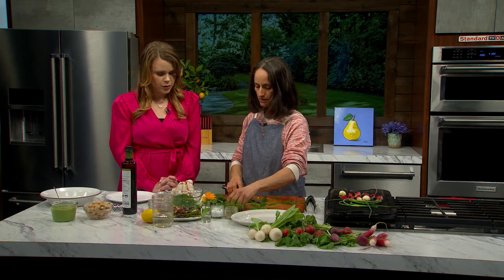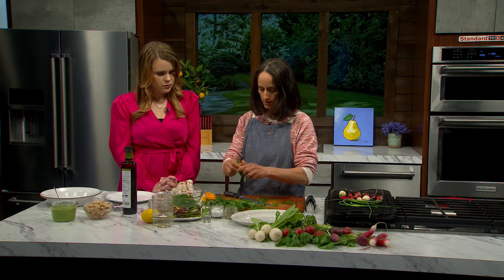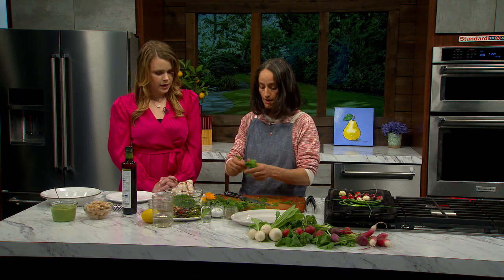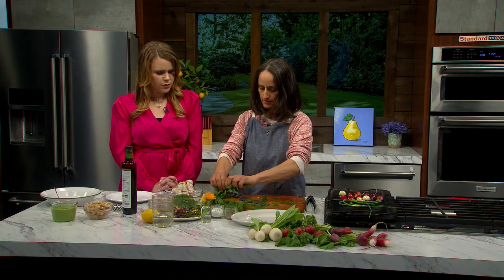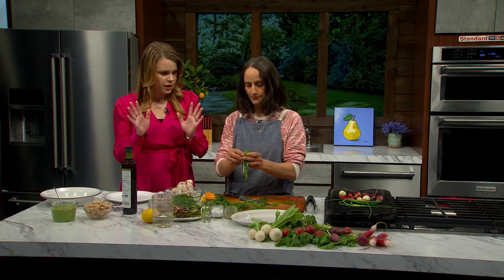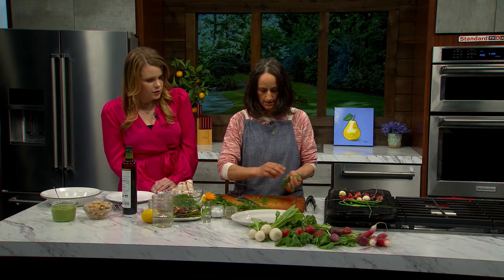Let's call that good there. Perfect. And then because the mint stems are a little bit more woody, a little bit more fibrous, I'm not going to add those in. Okay. But if I were to put this in the blender, then I would go ahead and just chuck them right in. Well, and I can see with these really strong flavors, those stems from the radishes are just going to blend right in too. Yeah, absolutely. Okay. So, got a little handful of mint here. Oh, it smells so good.